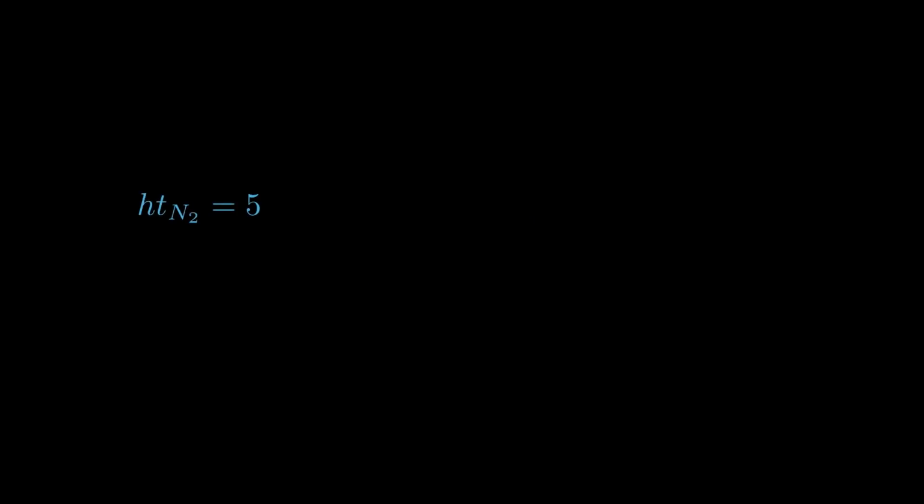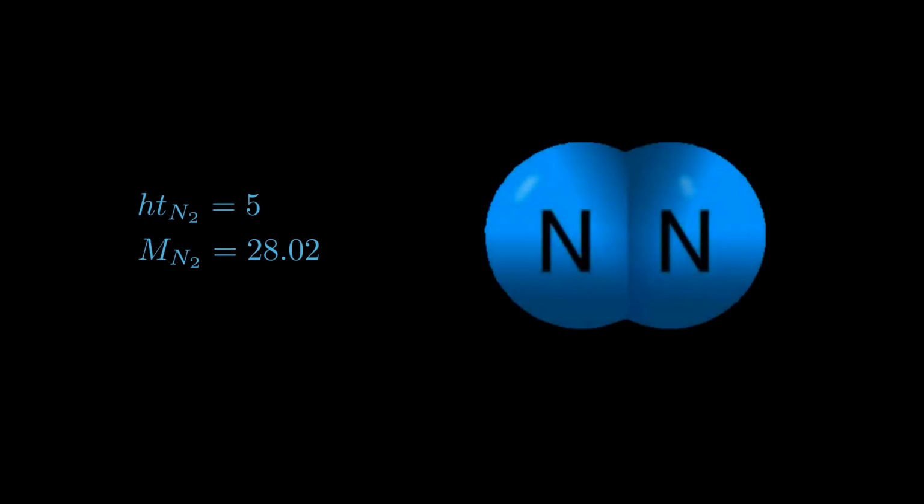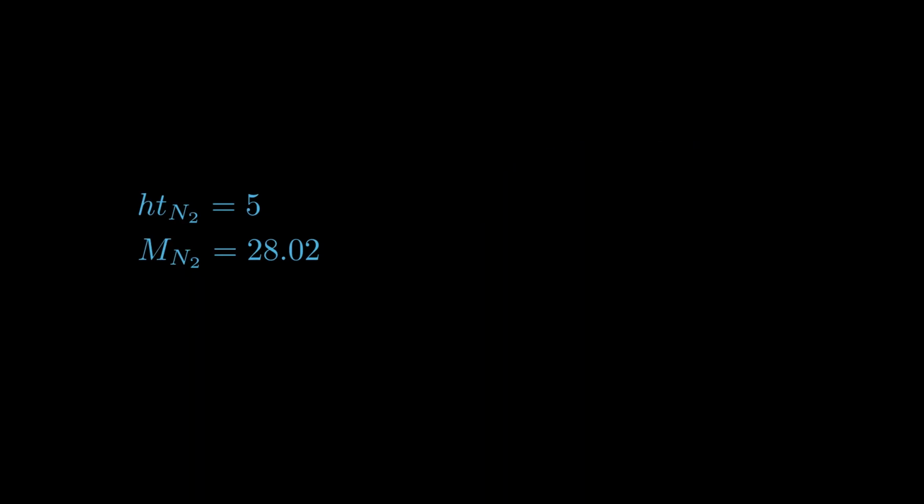The fastest ZHL16 tissue for nitrogen is 5 minutes. The molar mass of molecular nitrogen is 28.02 grams per mole. Remember, nitrogen forms a molecule of 2 atoms, so its molar mass is twice that of atomic nitrogen. Helium is a noble gas and forms no molecule under normal conditions.